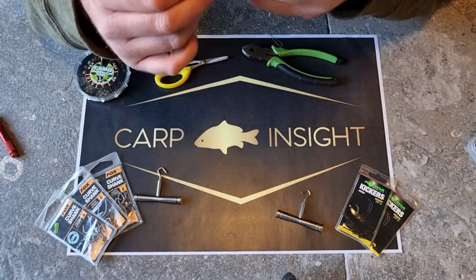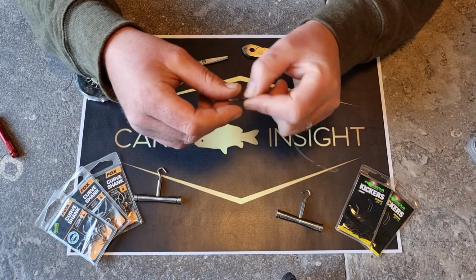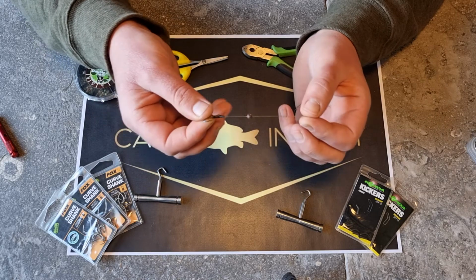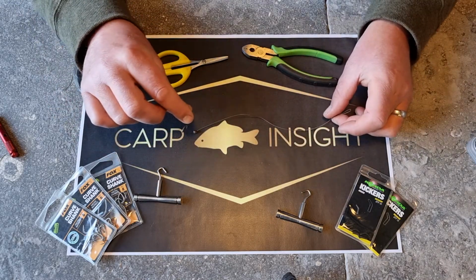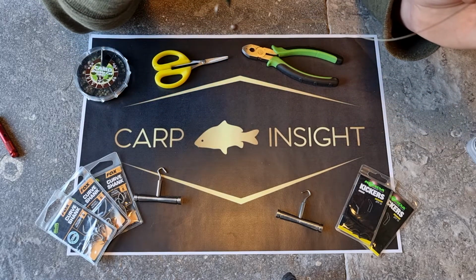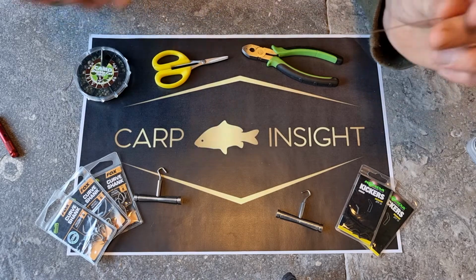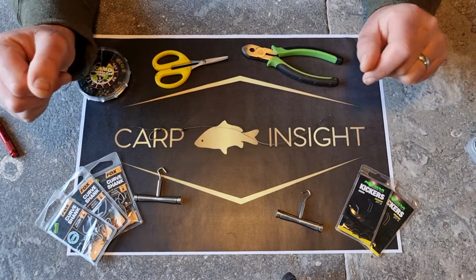But take that, bite that down. You want it about 20 mil down from the eye of the hook. So once sitting in position, it should sit up nice and proud. Right guys, that's a basic pop-up rig for you.